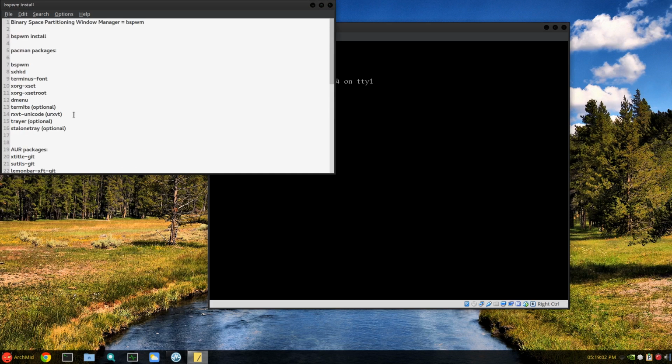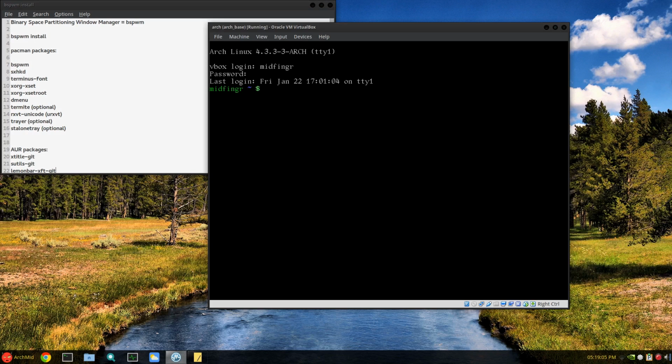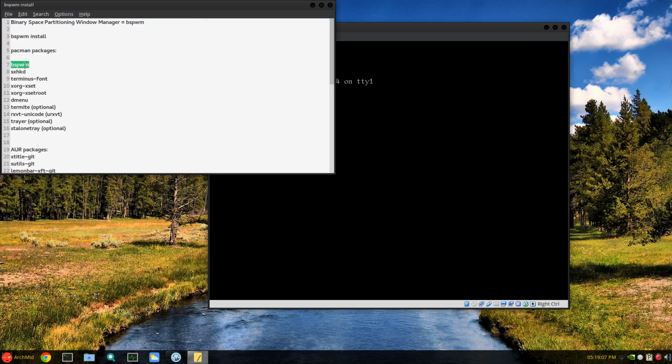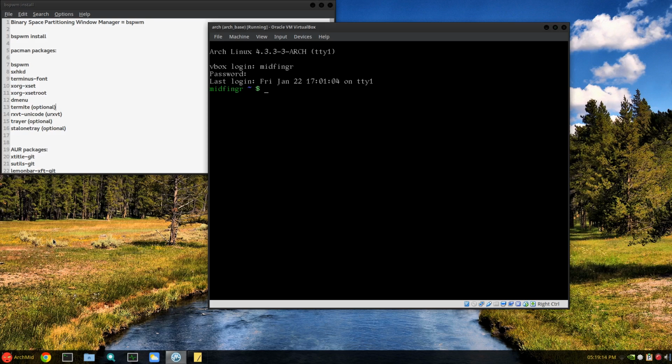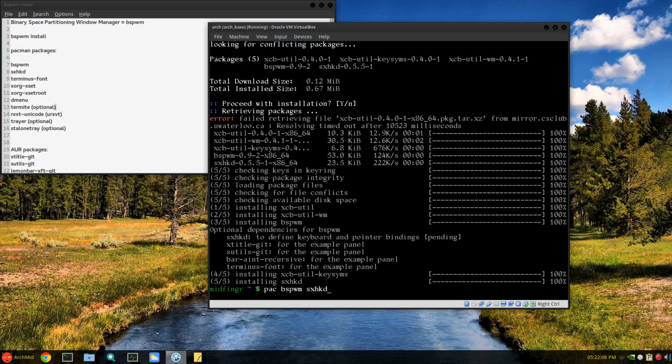Okay, so that's a lot. So what I'm going to do is download these packages, and I'll come back for more torture and the configurations. Okay, I'm going to change horses at midstream here, and just address the xinitrc file, and we'll just start up the bspwm window manager as is without any other things installed.